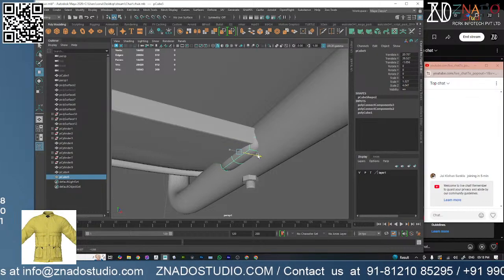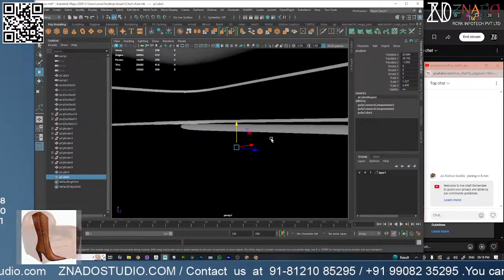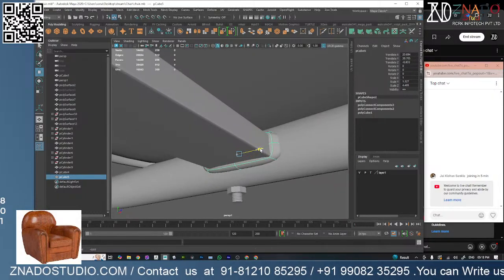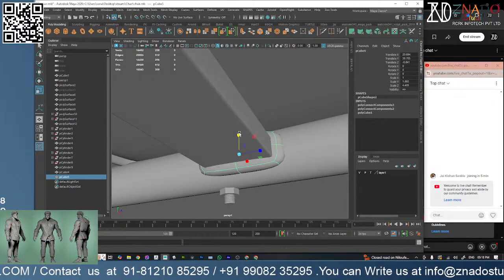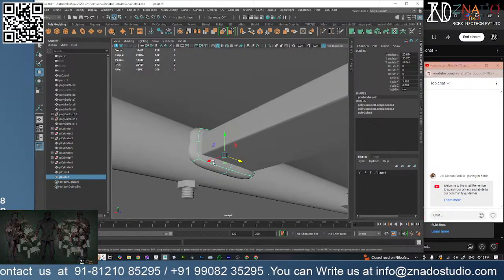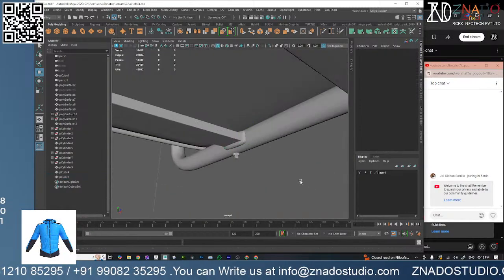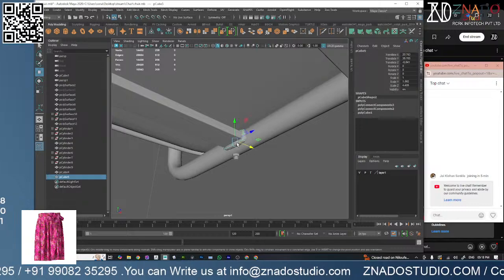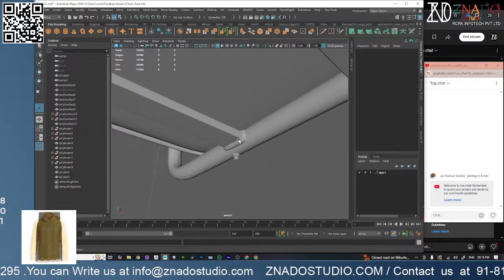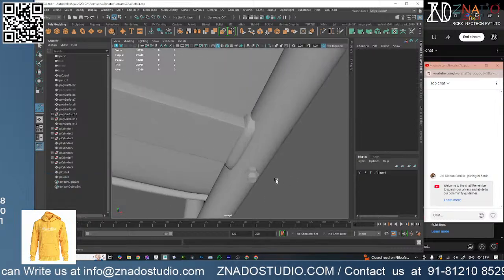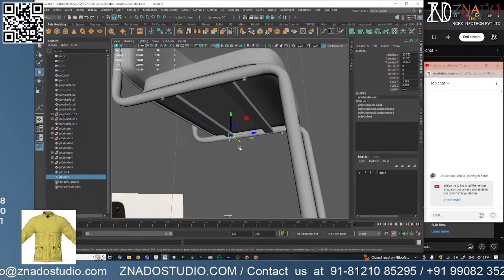Here we keep it like this, so later it looks like a welding object, like a welding piece. If you want, we can scale it in further so it looks better. So this is kind of welding thing. What I will do is add a smooth on top of this. It will give me the proper shape, the welding part. Done.